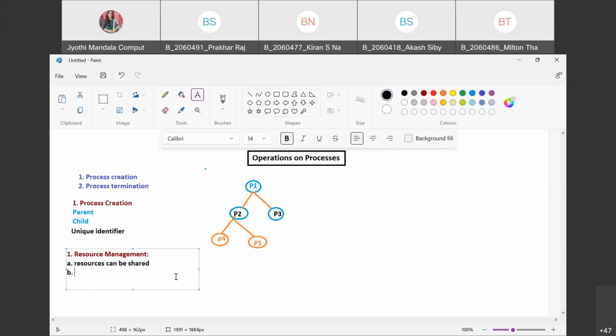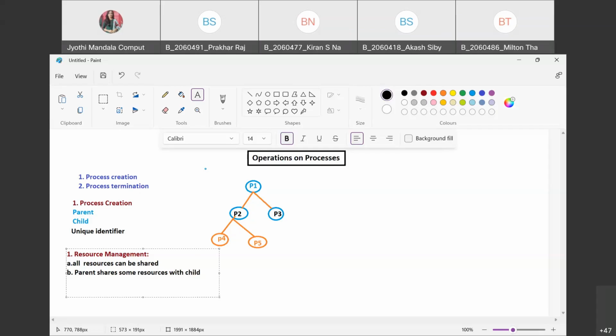In the first case, all resources can be shared. Whereas in the second case, only the parent shares some resources with the child. That means here the parent will be deciding what resources the child has to access.